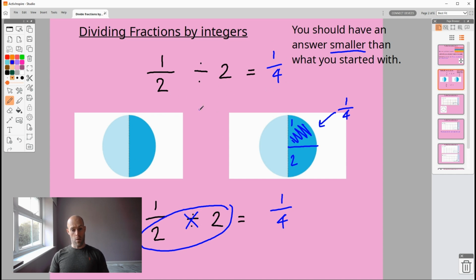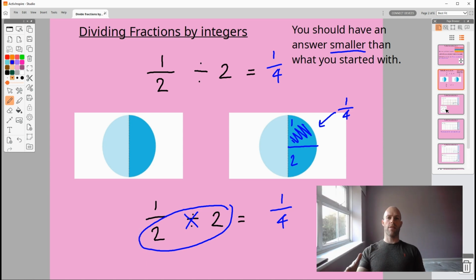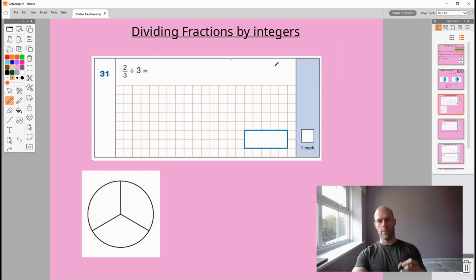So here's why it works. And then there's the quick version, the 10-second version, which is what you want because you want to answer your questions quickly and accurately. But you also need to understand why you're getting these answers. It's no good me giving you the method without you having a sense of what is happening with maths. Let me do another example and this will help some more.